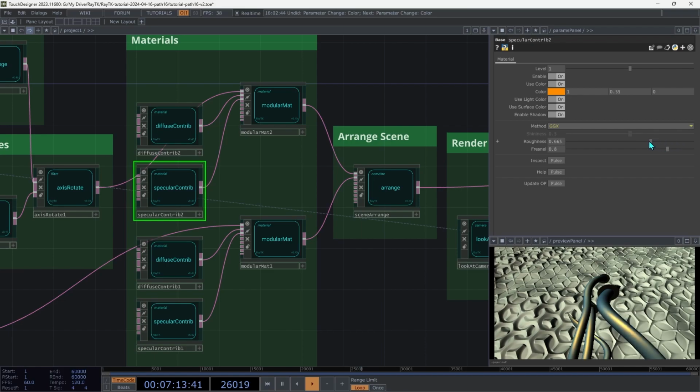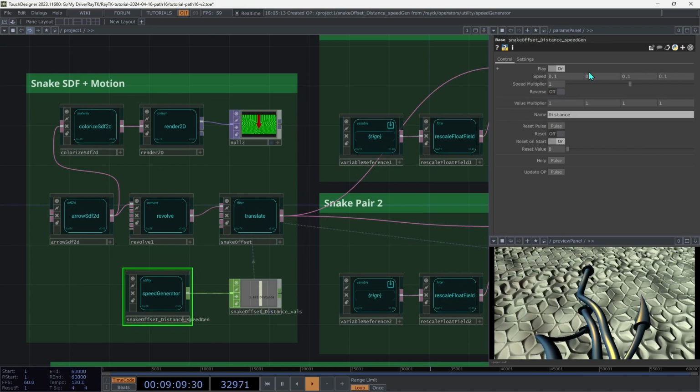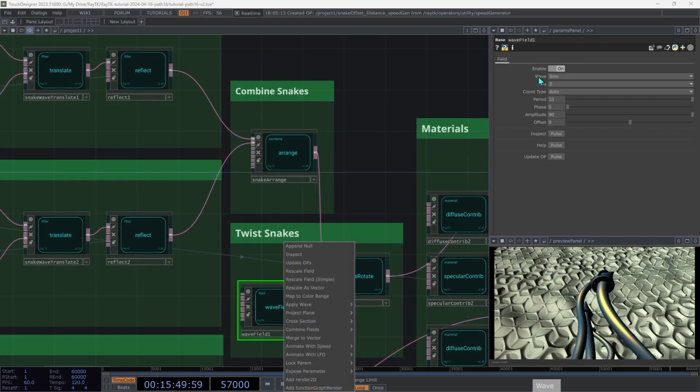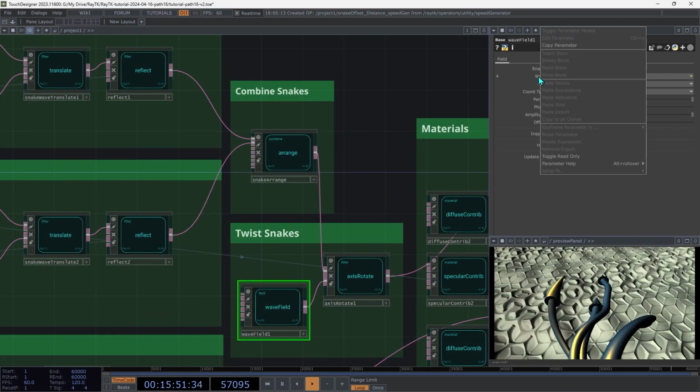Then we'll set up materials and lighting, and then finally we'll do some animation and then optimize things a bit at the end.